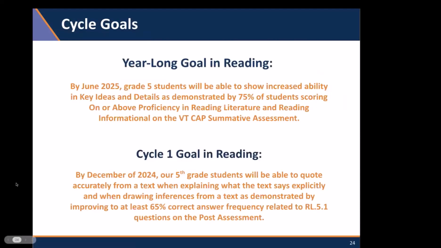Cycle goals. So we talked about creating the year-long goals. This one has to do with students increasing their ability in key ideas and details. So you have a year-long goal, and then your cycle goal relates to that year-long goal and is for a specific amount of time and how much improvement you would like to see over one particular cycle. And you're looking at data again and seeing how they're doing, and then you create another cycle goal from there.